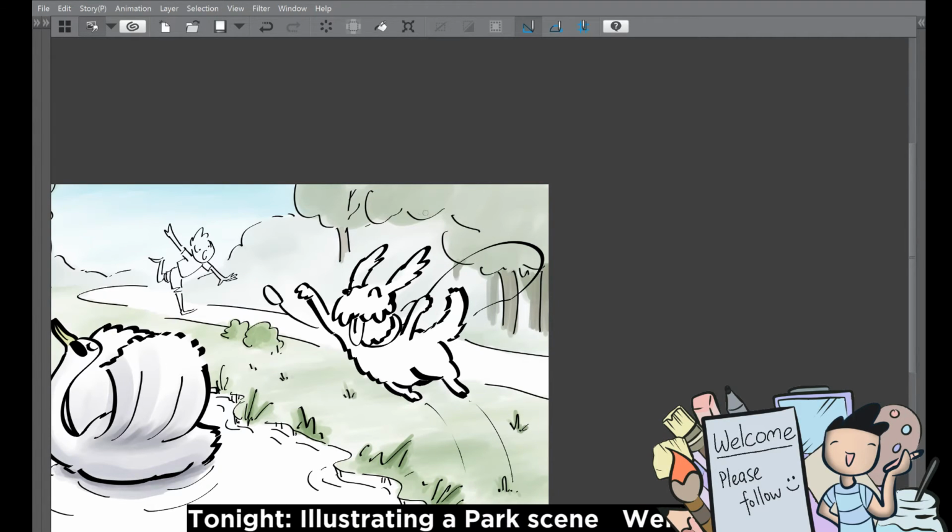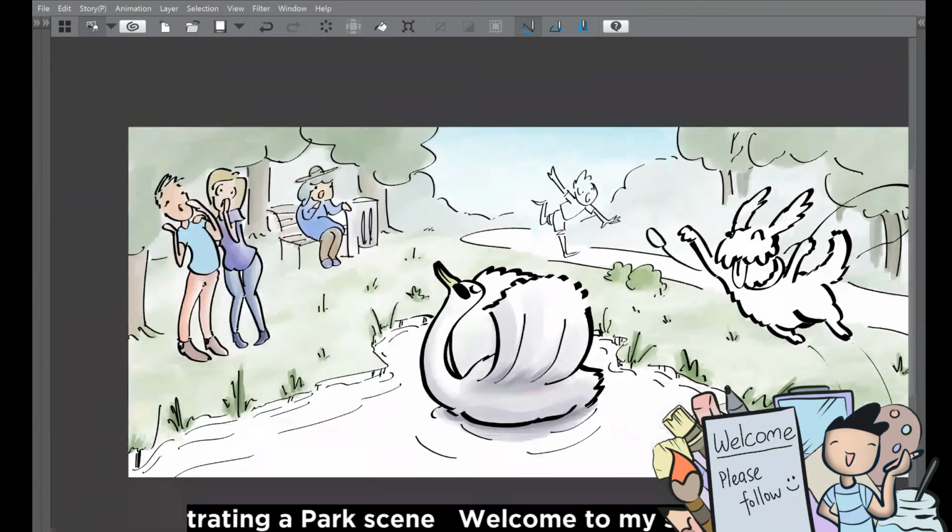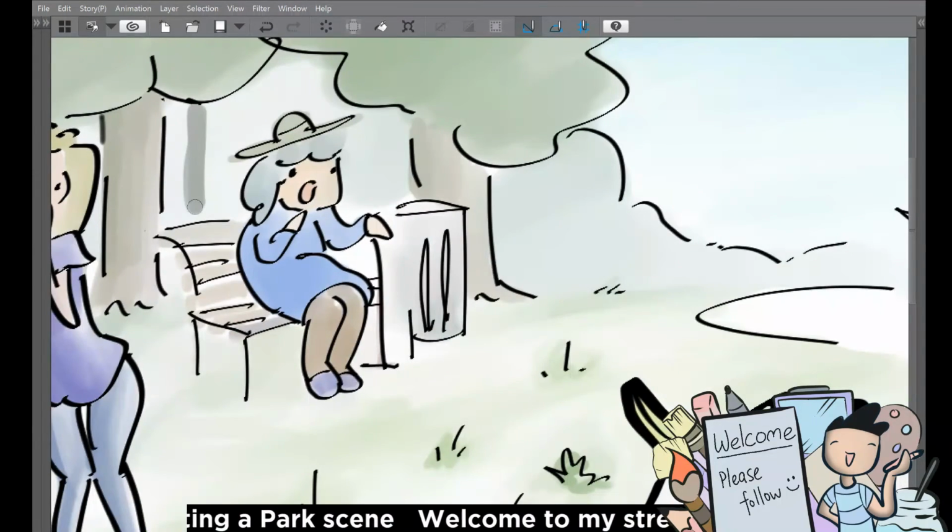To go for a bit of depth in those trees as well. Here as well. I mean, I've already got one trunk here. I'm just going to add a bit more complexity into the background here, just to give it a bit more appearance of depth.